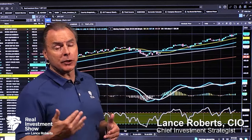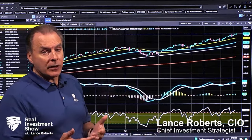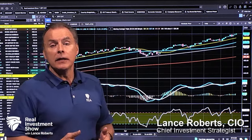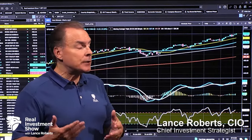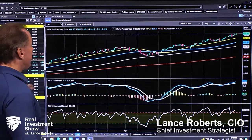Small caps are going to hold up better than large caps today. That's really kind of been the case over the last couple of days — even though the S&P continues to grind higher, it's been underperforming relative to small caps. That's just this underlying transition that's occurring, this rotation in the markets. We're seeing some rotation out of the Magnificent 7 into areas like utilities and real estate, and that's been pretty much a function of declining yields, which we've seen a fairly sharp decline in over the last couple of days.